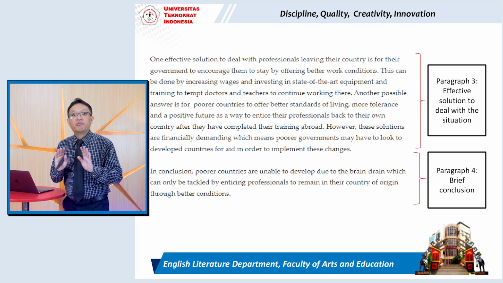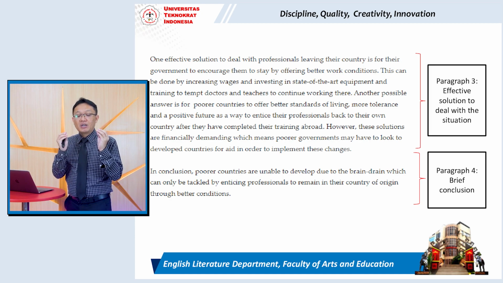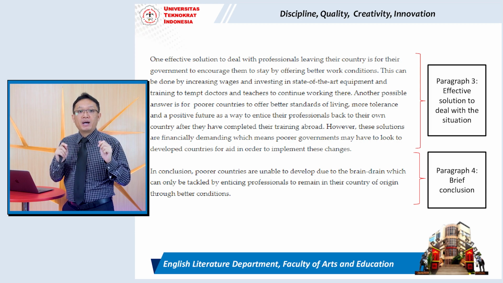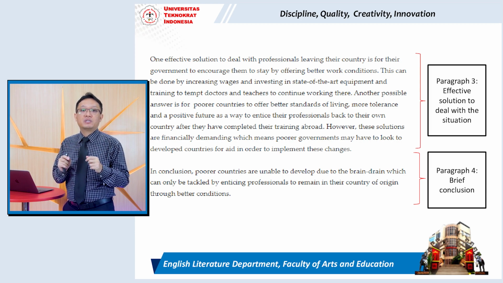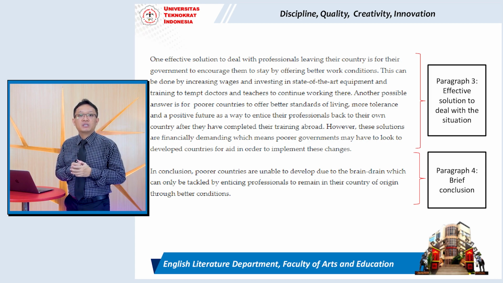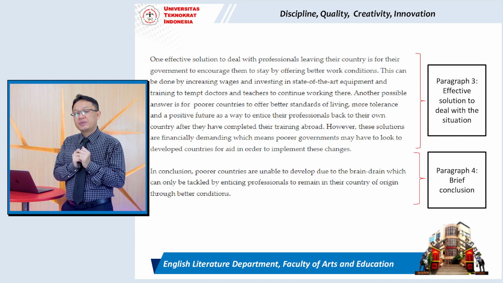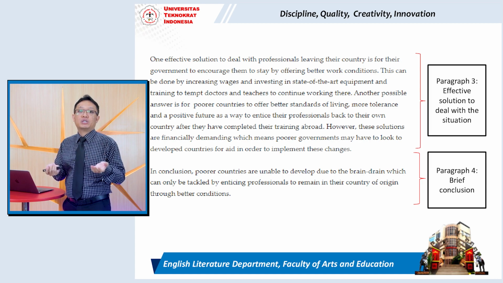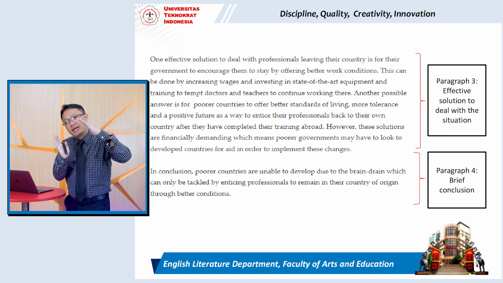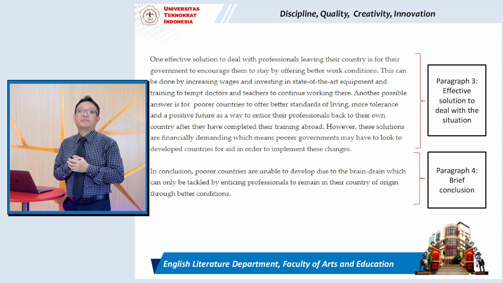All right. However, these solutions are financially demanding. So, even though this is considered an effective solution, it needs a lot of financial support, which means poorer governments may have to look to developed countries for aid in order to implement these changes. So, actually, there are a few downsides to these solutions. Now, after writing the solution to deal with the situation, you may end your essay with a brief conclusion. Look at the screen.